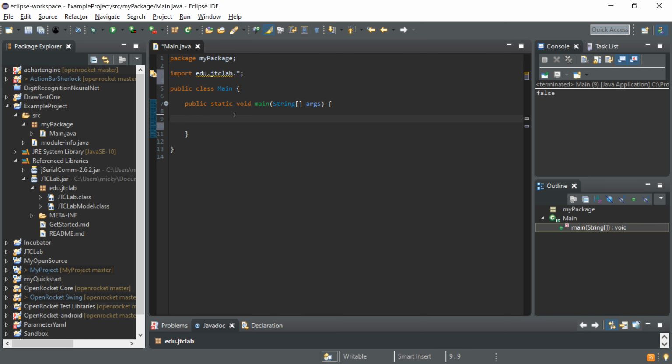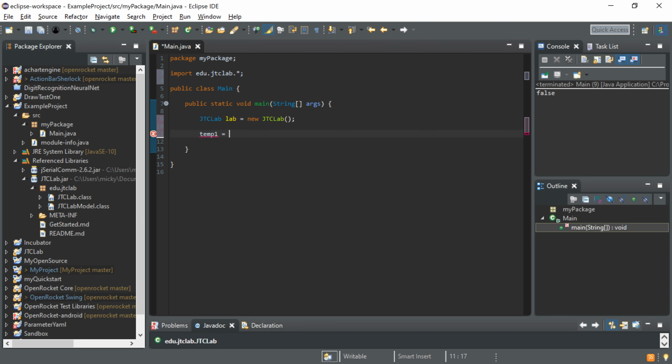And then down here, we'll create a JTC Lab object. And then we'll create two variables for the first temperature.